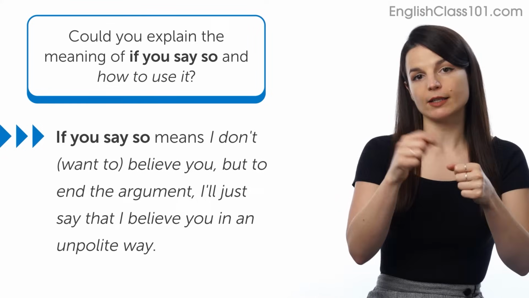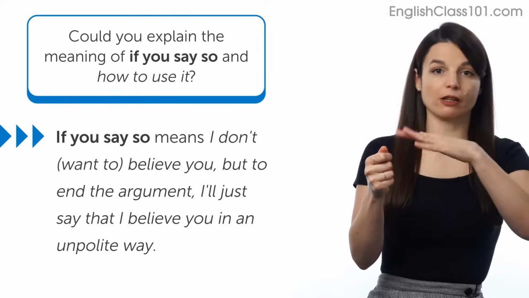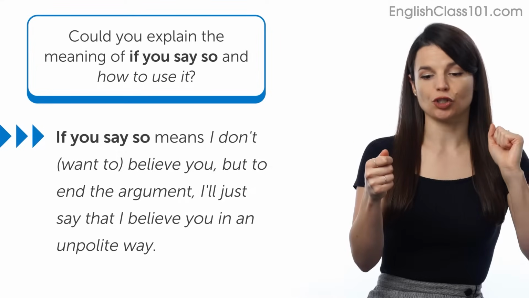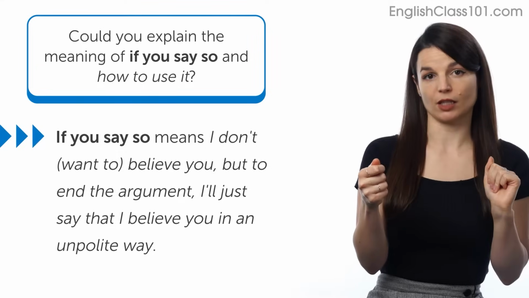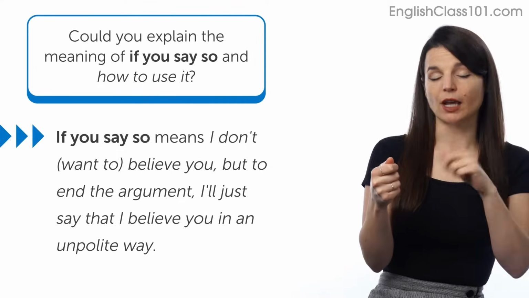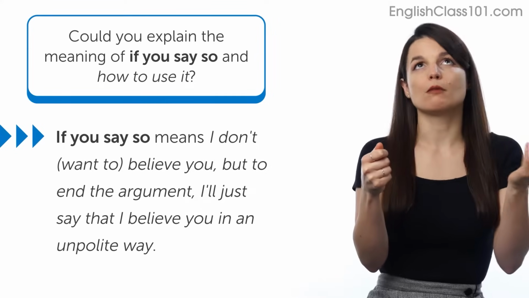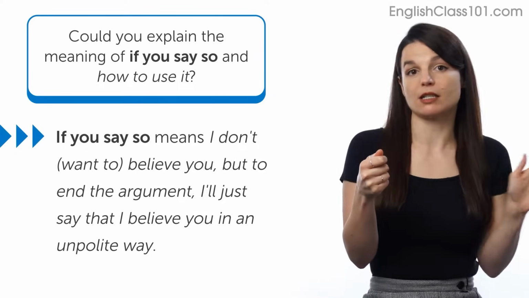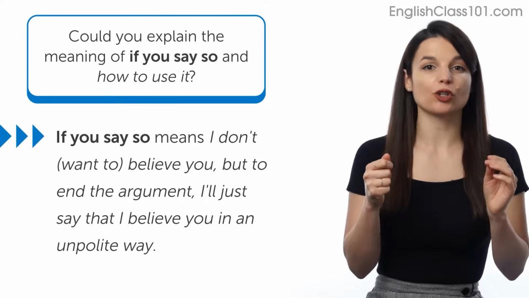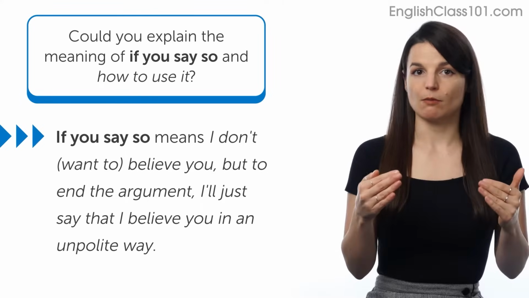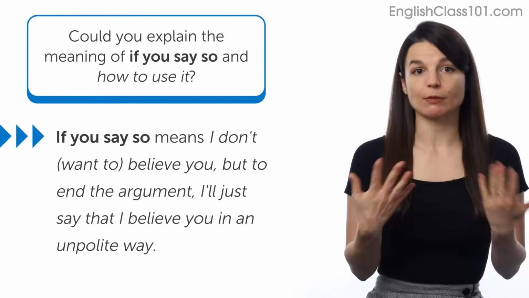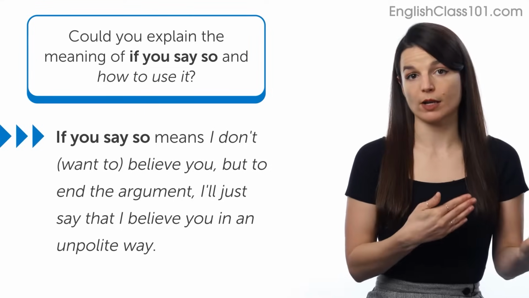So if you say so means I don't believe you, or I don't really think that this is true, or I don't want to believe that this is true, but I guess because you are saying it's true, that it must be true, and I want to be done. I want to go. We usually use if you say so to mean I don't really believe you, but I'm tired of this conversation and I want it to be over.